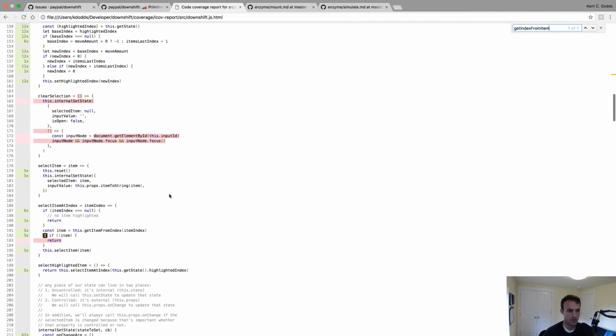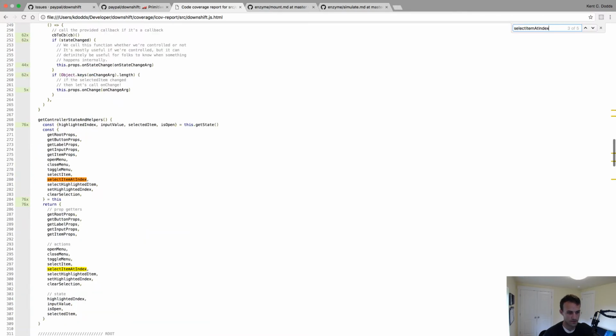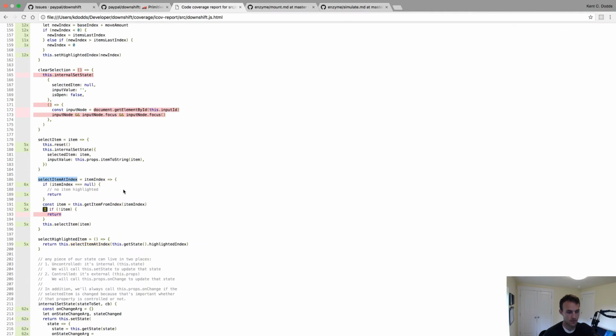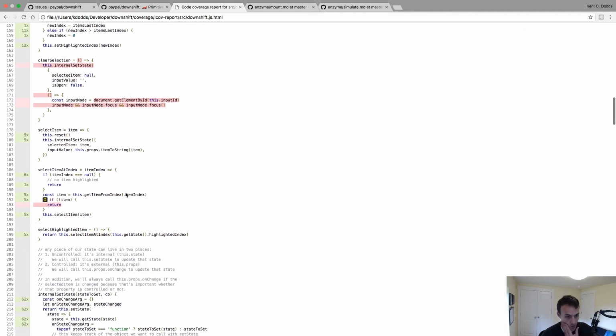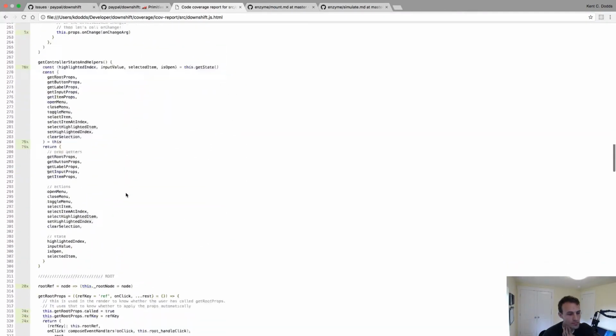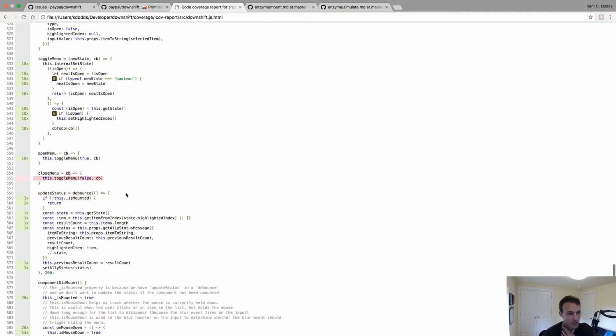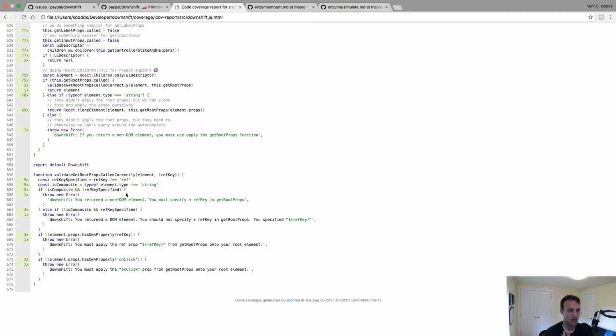Clear selection, we definitely need select item at index. Pretty sure we use that, yep. Button and label, pretty much it, and then just a couple stragglers.